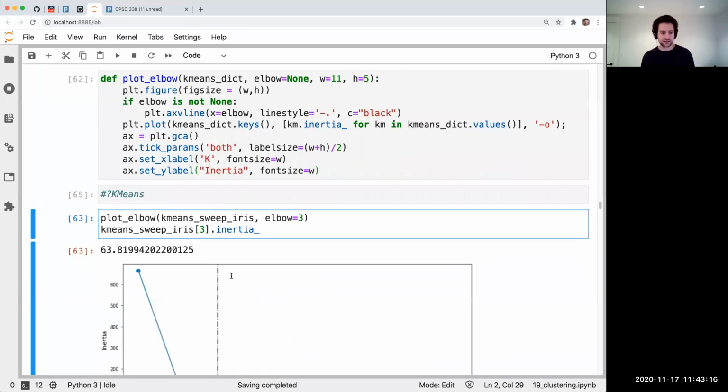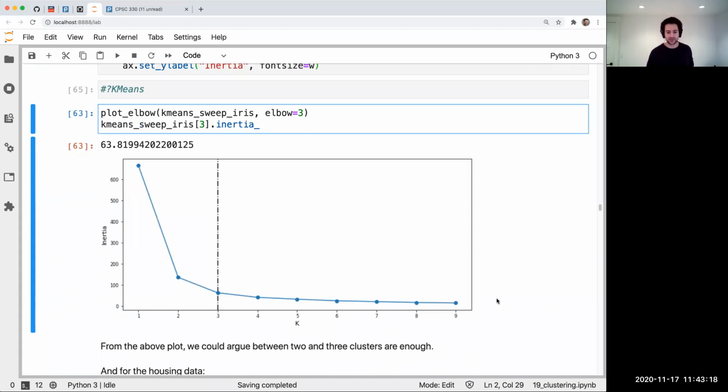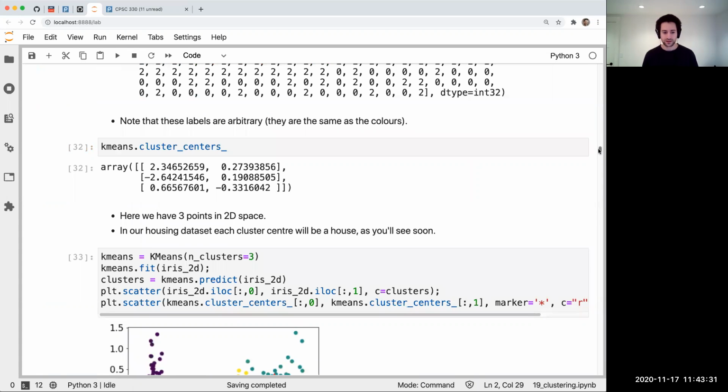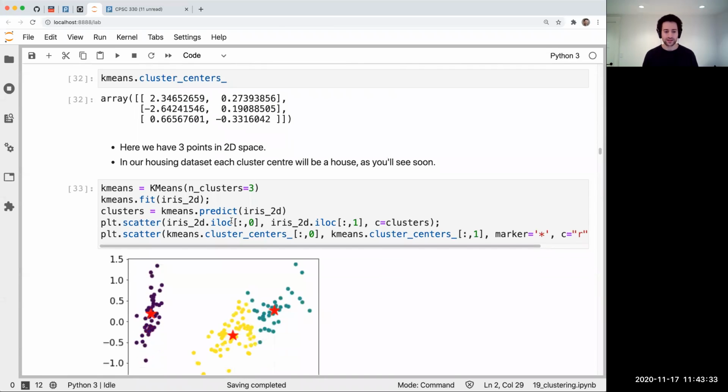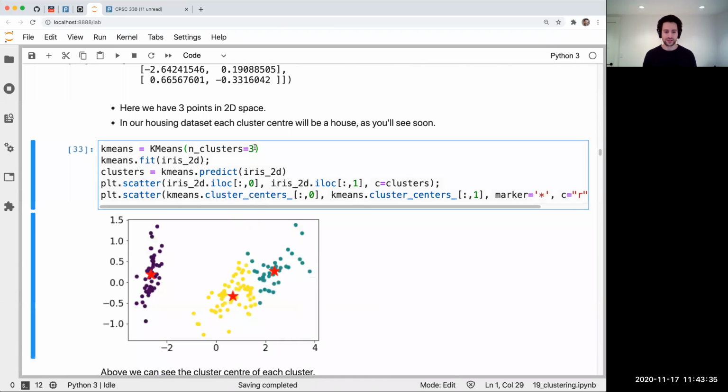Okay, so that's this inertia thing. And what you basically see is that the more clusters you have, the lower this value is. And that makes sense because if I make 20 clusters here, then every point is going to be very close to its cluster center because I just have so many clusters.